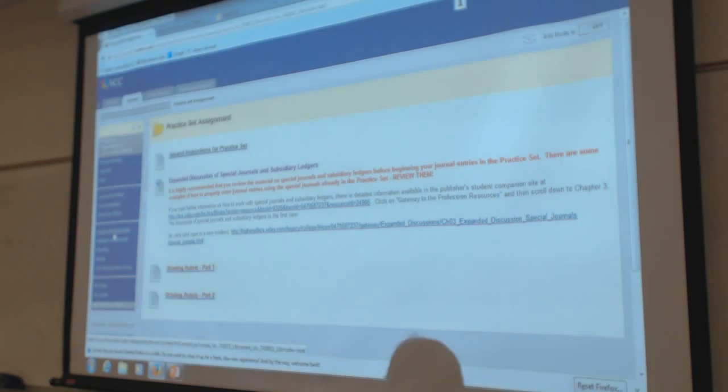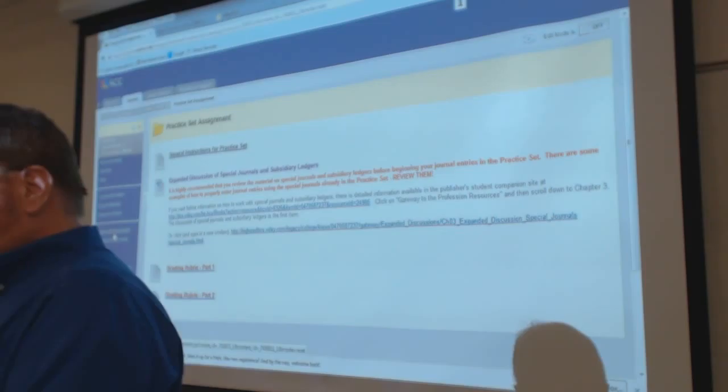Okay? And you keep a running total, and typically subsidiary ledgers, you've got a couple of options here. Depending on the accounting system that you're using, you'll either post the activity for that customer to the subsidiary ledger on a daily basis, or maybe even at the end of the week. The technology that we have today is typically done on a daily basis. So you want to keep a real-time activity and a running balance for those customers that owe you money. You want to know when that money's scheduled to come in, when it's due, et cetera, et cetera. Hence the purpose of a subsidiary ledger. You're going to use subsidiary ledgers as part of the practice set. Now, the other place that's common for subsidiary ledgers to be used is accounts payable. What do accounts payable represent?